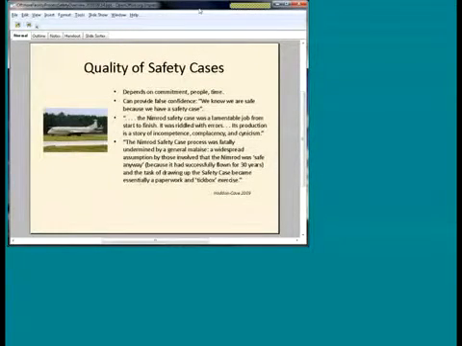The policy of safety cases. This is a notorious one. It's called the Nimrod safety case. Nimrod is a military airplane flown by the Royal Air Force and British Air Force. They had a fatal accident in Afghanistan a few years ago. The plane went down and 14 people on board died, all the crew. It was not hostile action, it was an accident.